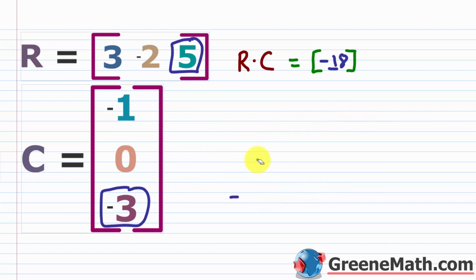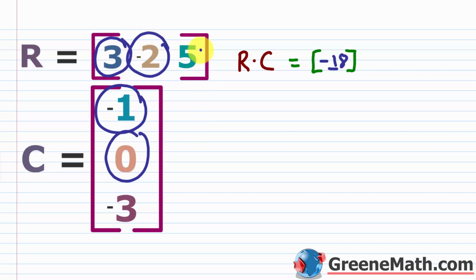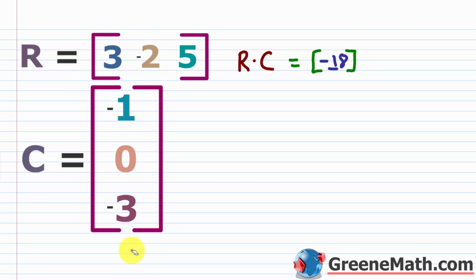Okay, and we're going to find that we're going to need to do a row vector times a column vector pretty often. So we need to make sure we understand what we did there. Again, we would start with this guy right here from this one times this guy right here from this one. Okay, then we would add to that this guy right here times this guy right here. Then we add to that this guy right here times this guy right here.